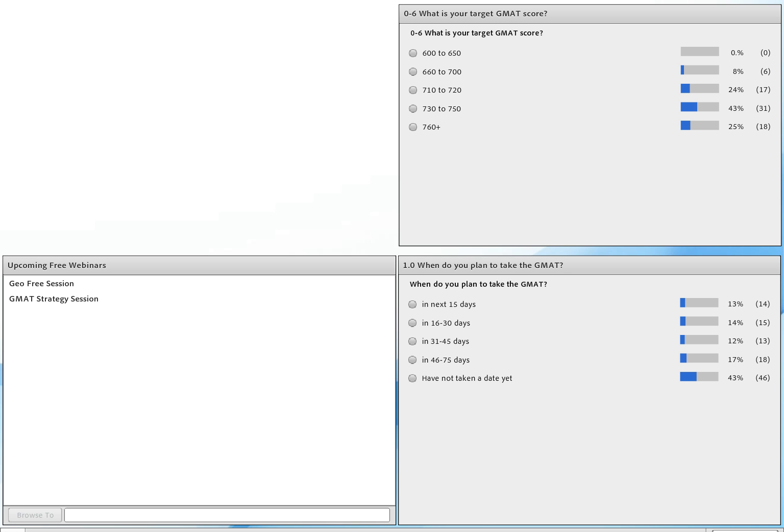So if you want to get to those high scores, you need a definitive study plan. You need metrics to track so that there are few surprises in the end. You don't want to get to a point where you're 20 days away from the GMAT, you take a mock test, and you find that you're still 100 points away. You don't want to do that.